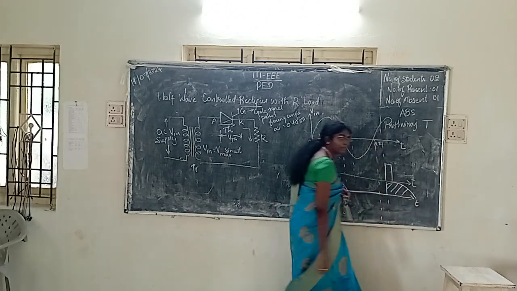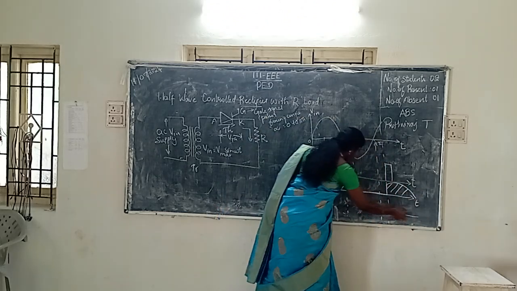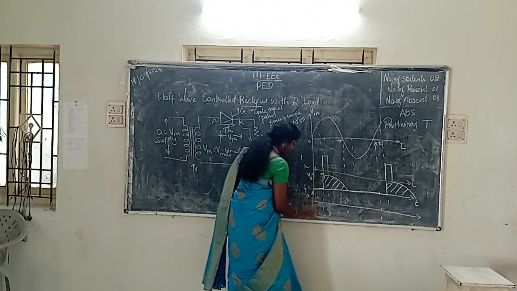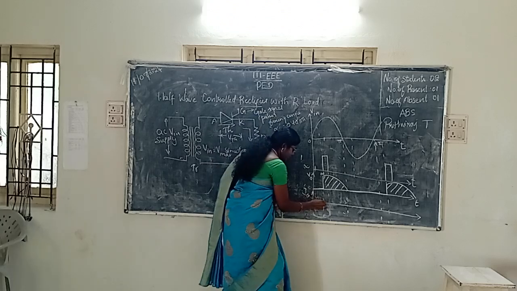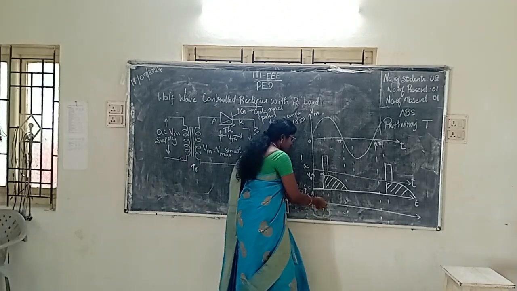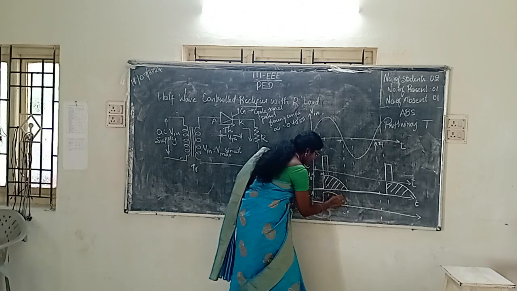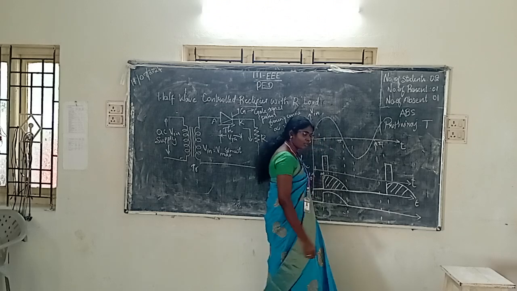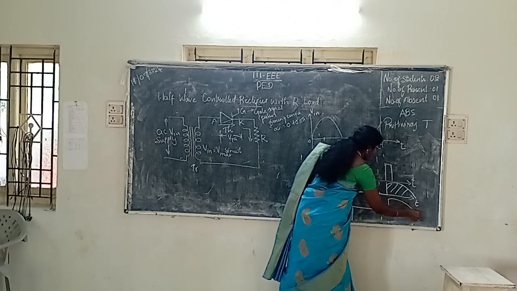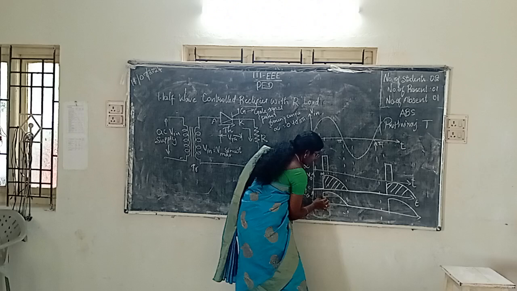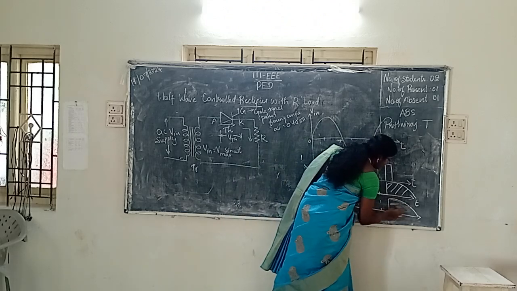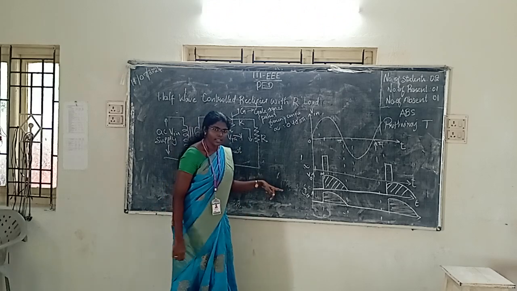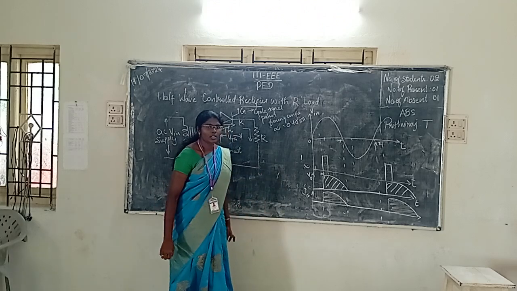The same thing will happen for the current also. This is for the output current. Till the gate signal, no current will be there. After the firing pulse, current will flow like this. Till the next firing angle no current will flow, and after the next firing angle the current will flow. So this is the current waveform of the half-wave rectifier. Is it clear? And how will the voltage across the thyristor be?